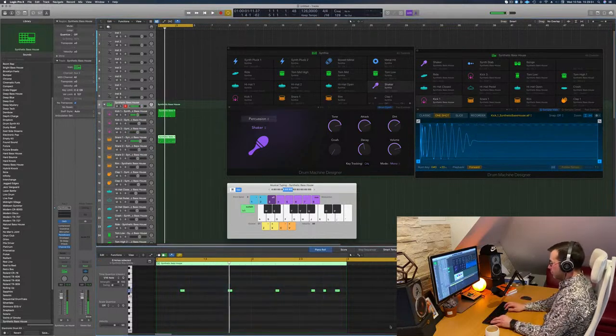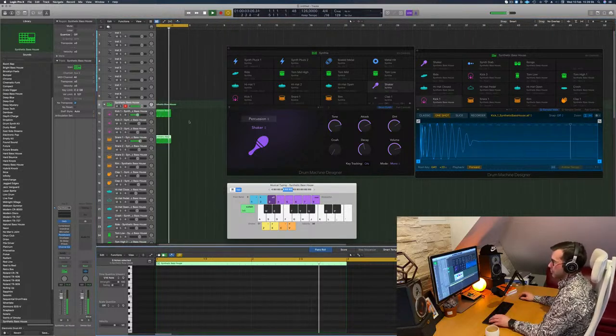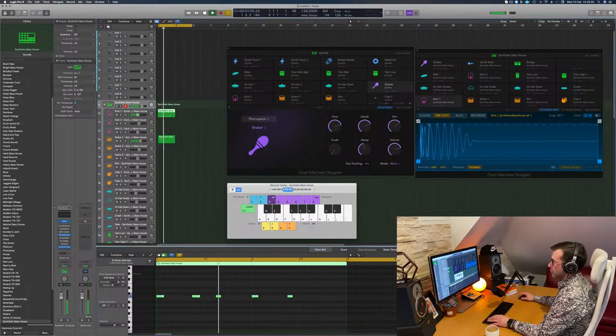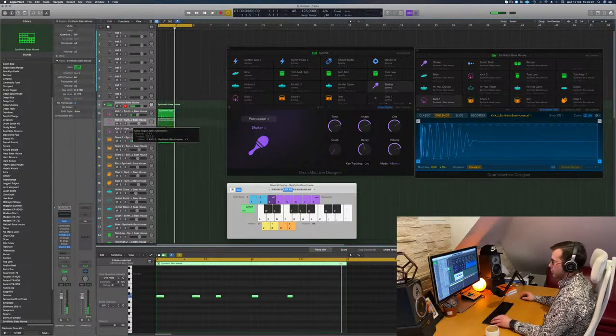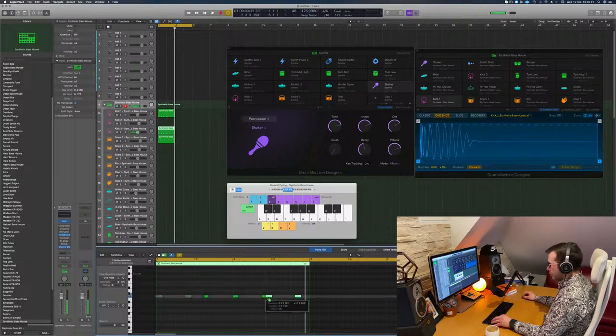Oh yes, I'm a bit low. So I'm tempted to do a different kick for the last part here. So we have toop, toop, toop, toop. So I'll probably do maybe this, yes.